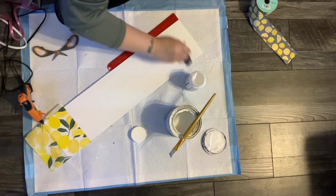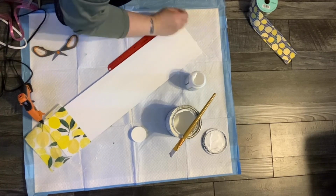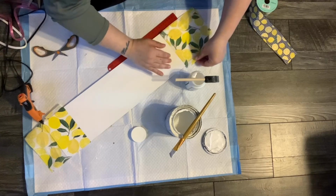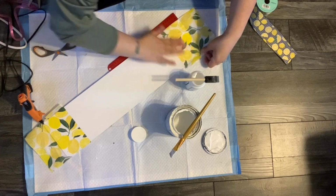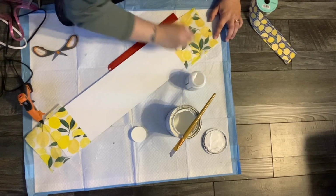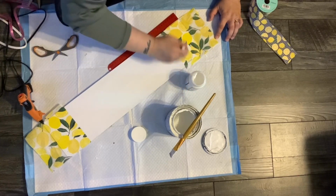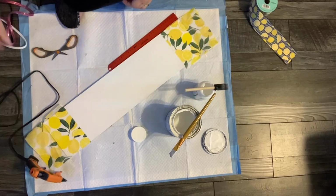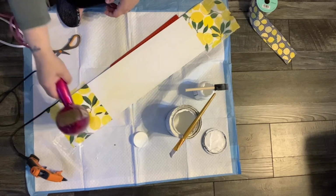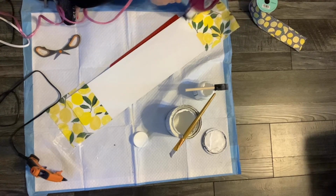So what I'm doing here is I'm taking the very ends and I am putting some Mod Podge on there. And again, I'm going to take some of the napkins from Hobby Lobby and I'm just going to Mod Podge it right onto the ends of the sign. And then once it dries, I do take a little sanding block from the Dollar Tree and I go ahead and just kind of run it over the edges to get all the excess tissue off of there.